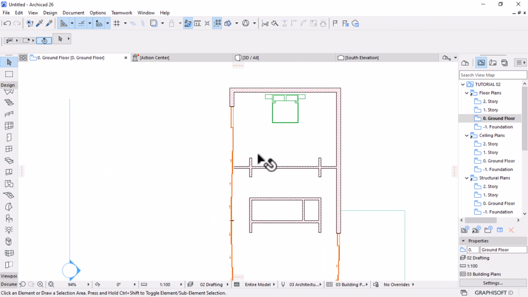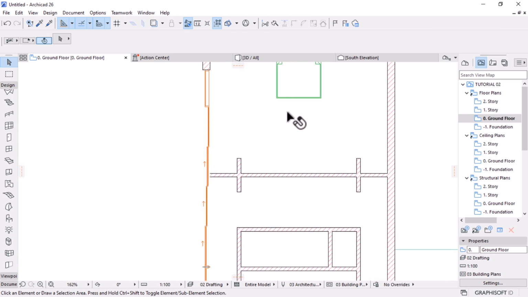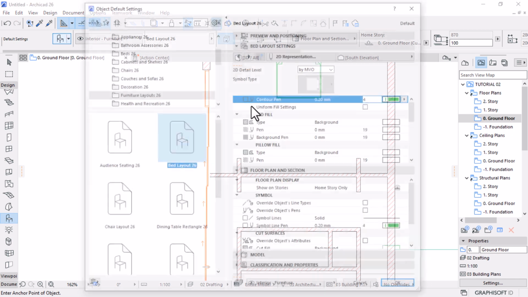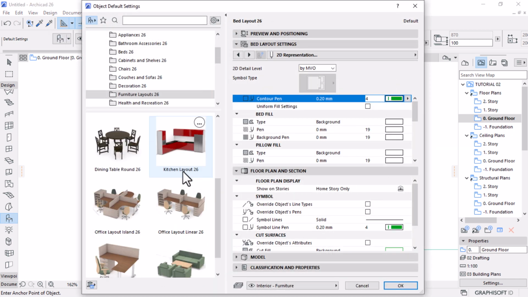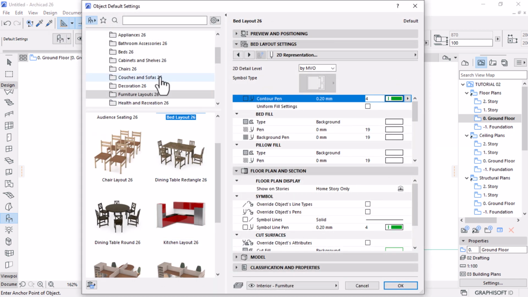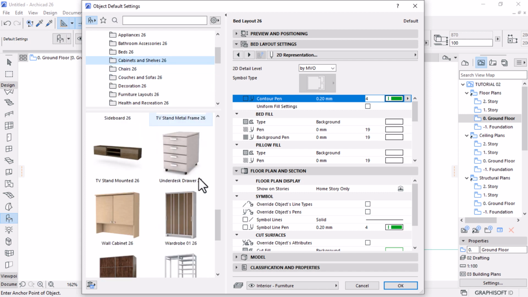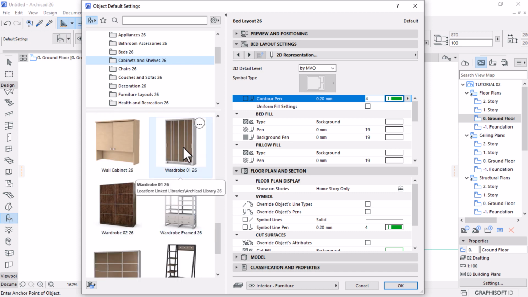And then let's go ahead and do the cabinet, the closet for this. I'll pick parameters of this just to activate the object tool, and then open its settings. Under here, I need to find the cabinets and shelving, and let's scroll down and find the wardrobes. We have this and that.